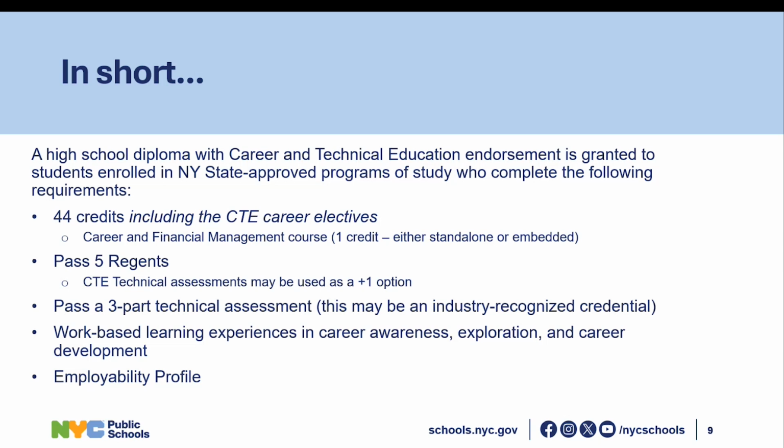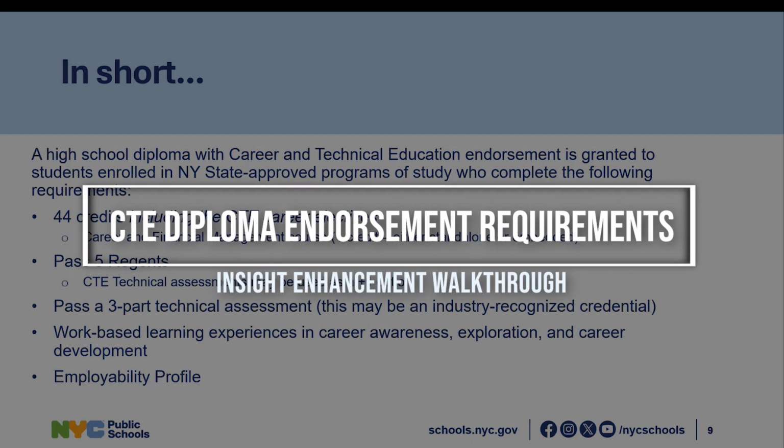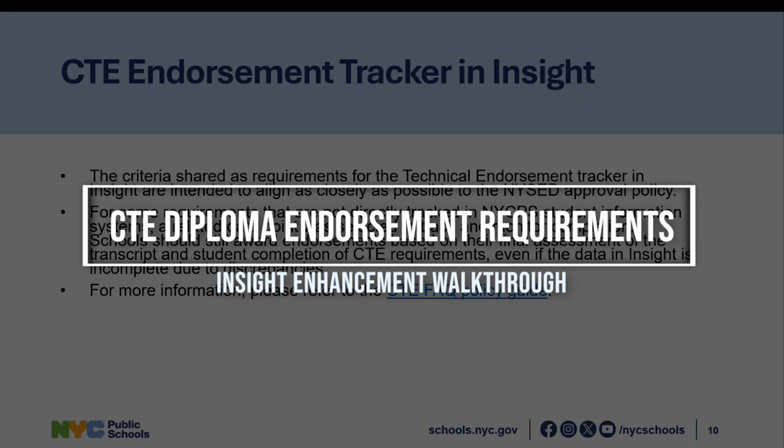If you're going for the CTE, you also have to complete work-based learning experiences, known as WBL later on. That involves career awareness, exploration, as well as career development. And last, but definitely not least, is an employability profile. So in addition to your 44 credits and your Regents, there are these additional factors that have to be done for CTE endorsement.